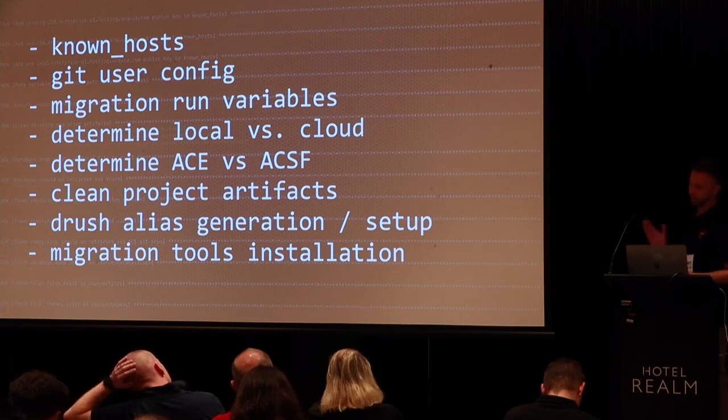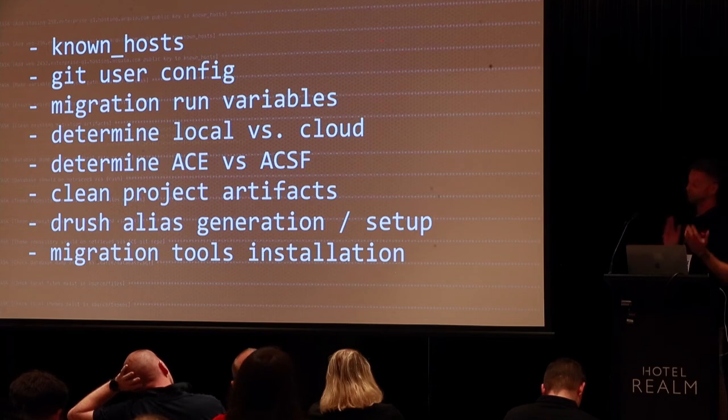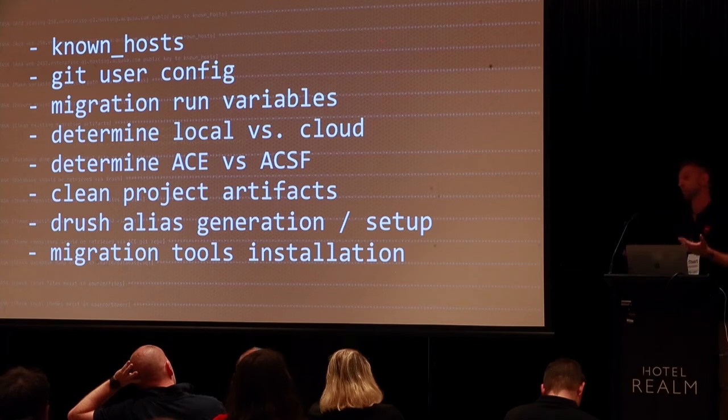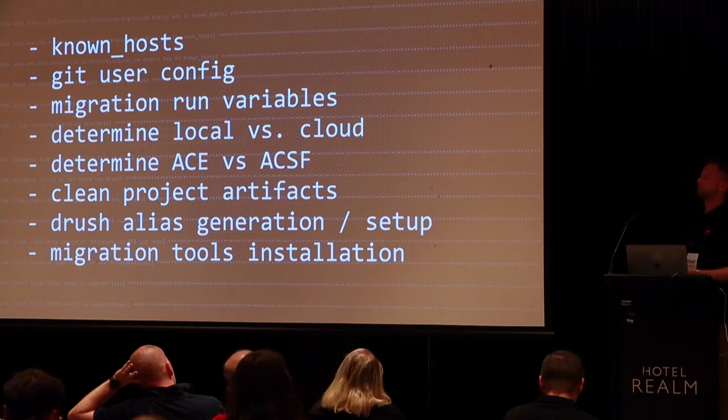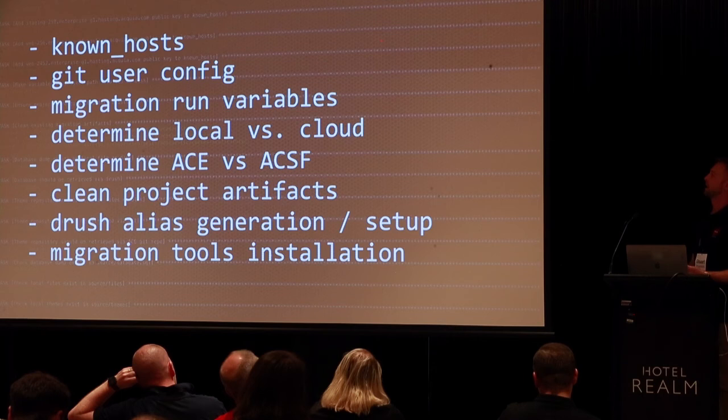So that is stuff like local storage on disk, file system locations, and then running through logic based on the input variables that determine a lot of the logic through that migration flow. So whether or not it's a local migration or a cloud migration. For instance, you might provide local files, a database dump, and files in a GitLab repo. So that would take a different pathway during the migration versus one that we're pulling from cloud. We also determine different Acquia hosting products, so it could be ACE or ACSF. It could even be Drupal 7 or Drupal 8.